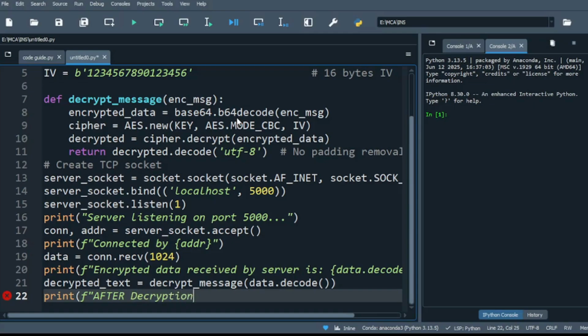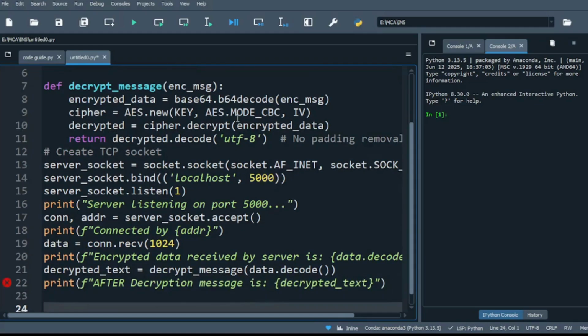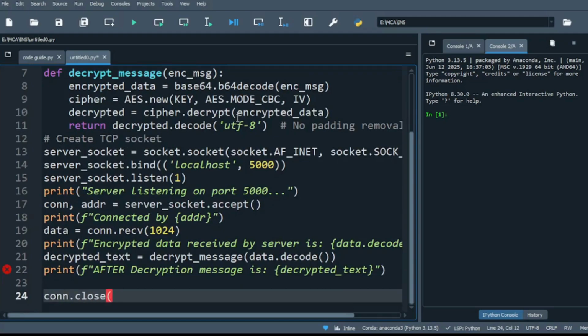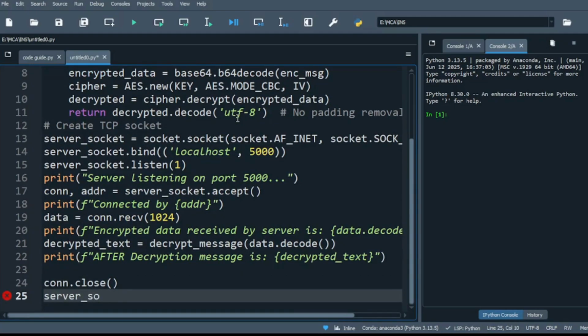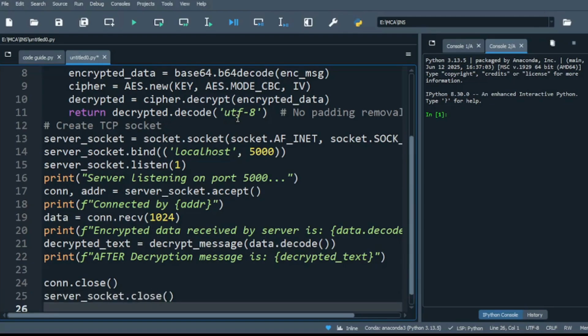Okay, so we can check whether the encryption and decryption are performed smoothly or not. And finally we can close the connection when done. So we can close the connection and also the server socket. So in this way we can develop an AES server program.